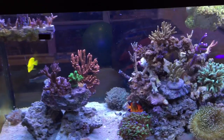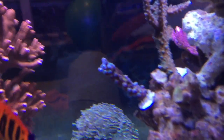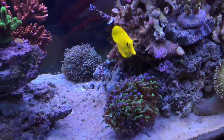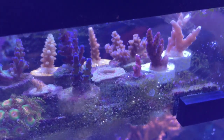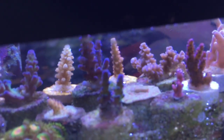Growth and polyp extension. This was my Poseidon torch colony, which, if it was sitting on the sand bed, was probably this tall. It was super big. So that's him, and I have a couple frags of him around. And here's my red dragon right here. I had a huge colony of him, and that's what remains. There are a couple other frags of the red dragon too, but that one has been doing the best. He's been growing pretty well.